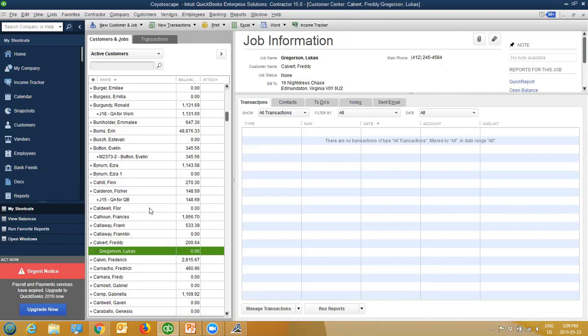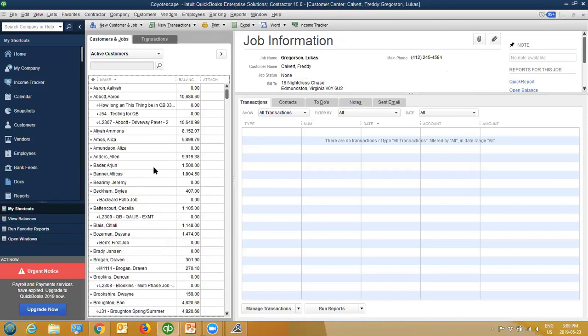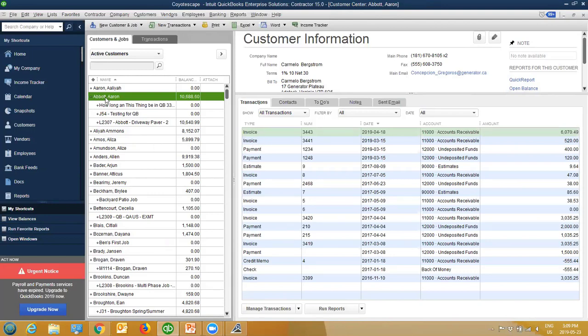Now, again, that's what it looks like. So you can flip this view, hierarchical or flat, but if you have jobs, this is what you'll get. If you don't have jobs, then all you'll have is the customer, and then every invoice is directly below there, no job information, no sub jobs on there as well.